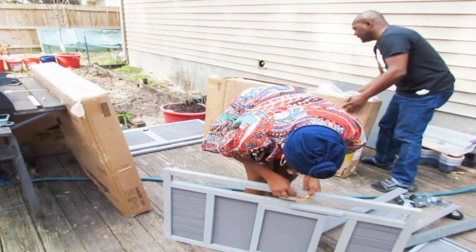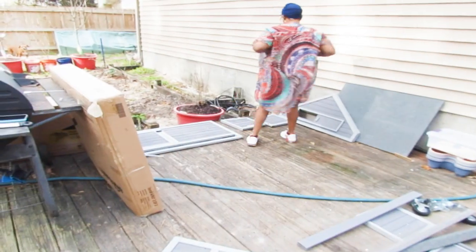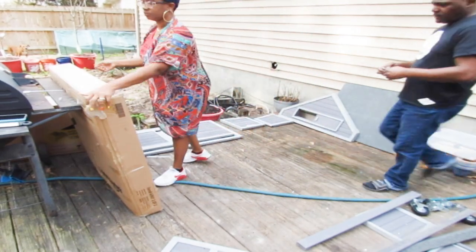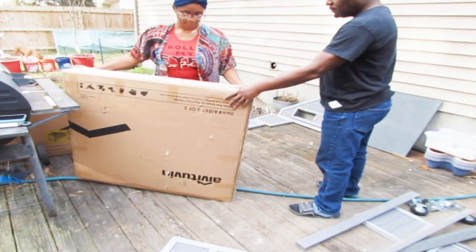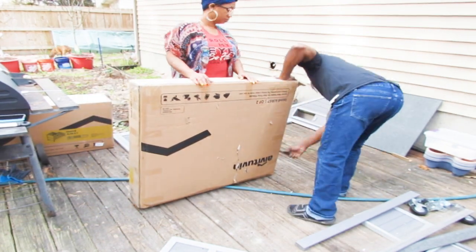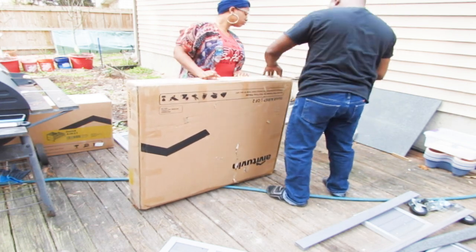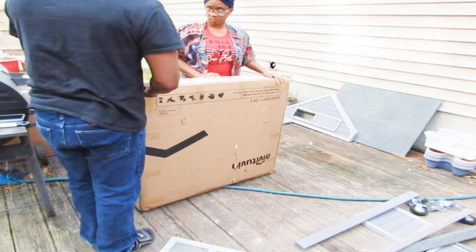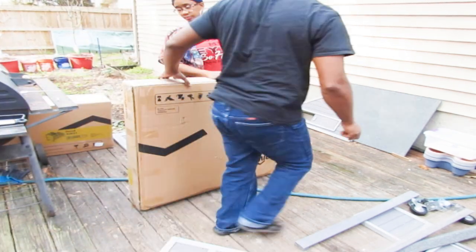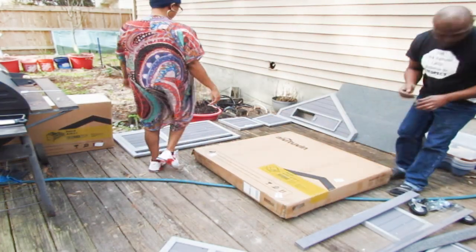A lot of footage has been removed because I was told to keep it around a certain time limit — around 10 minutes. I think I may still be a little over that. But let's get to the important information about this chicken coop. First of all, let me say: fast shipping. Normally within one to two working days from the warehouse — they have eight warehouses in the United States — it gets shipped out, and then it takes another three to five working days for you to receive it. The material of this chicken coop is made from fir wood, coated with eco-friendly water-based painting, and is 100% safe.